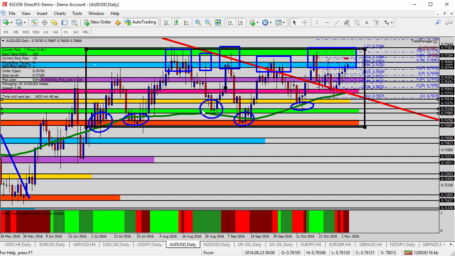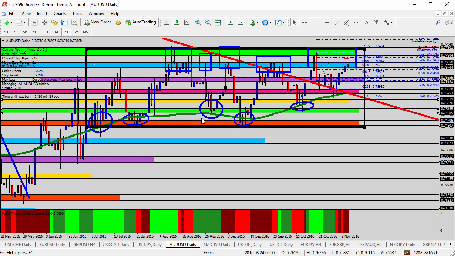Next, moving over to the AUDUSD. Here's an interesting scenario. We're into resistance. Take a look at all the blue boxes at the top of the chart. 1, 2, 3, 4, 5 times we've been into resistance here. This is the daily time frame, so this goes all the way back into August. 5 times we've come up here into this zone where the boxes are between the blue and the green zone, found resistance and reversed. So here we are again into the blue zone, into the .7700 level, or underneath .7700.